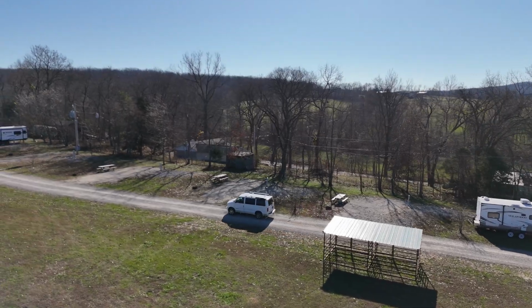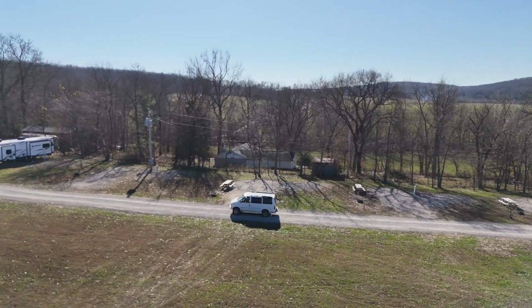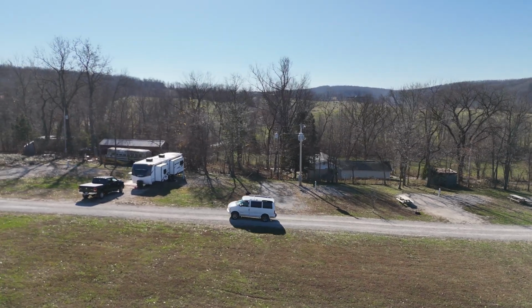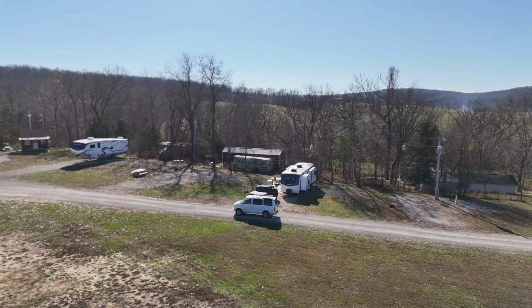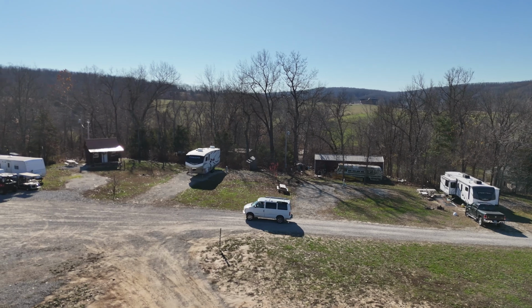A huge thank you to Benji Ward, the owner of Midwest Adventure Outfitters and Froggy's River Resort, for hosting such an incredible event. His dedication to bringing people together in places like this made the experience truly special. As we packed up and drove out of the resort, we couldn't help but feel grateful for the friendships, the memories, and the beauty of the Midwest.